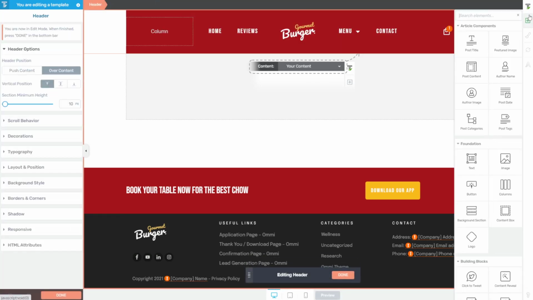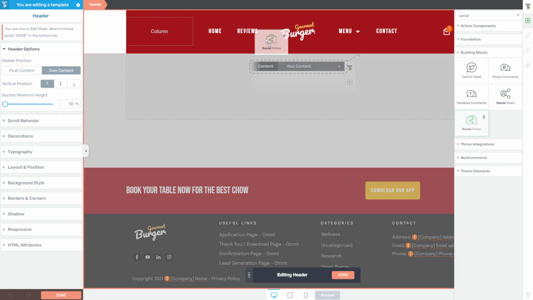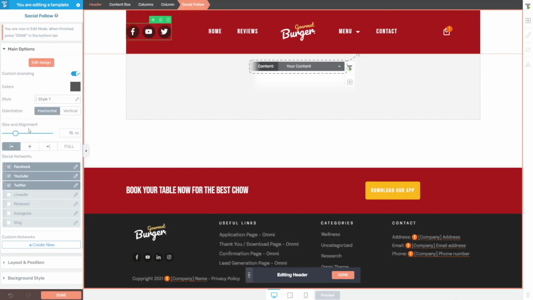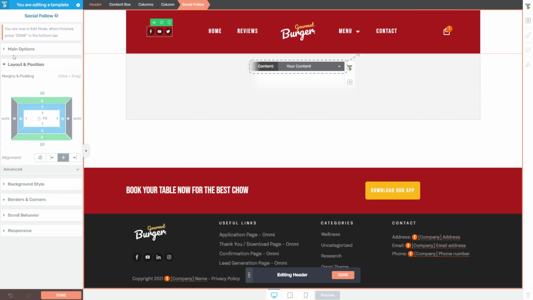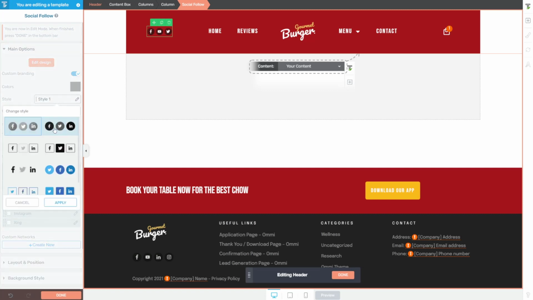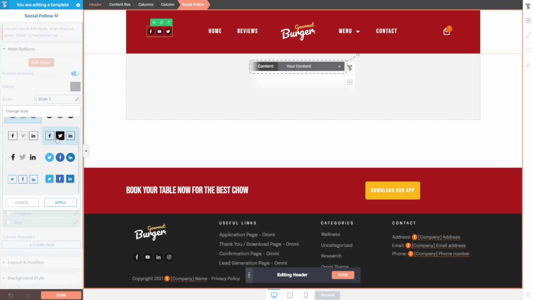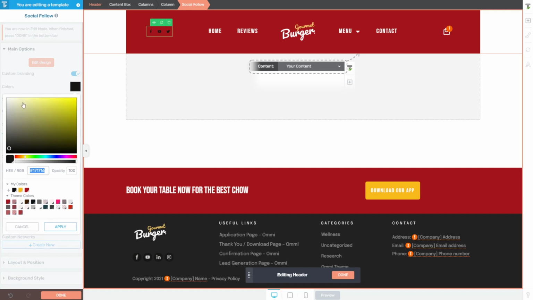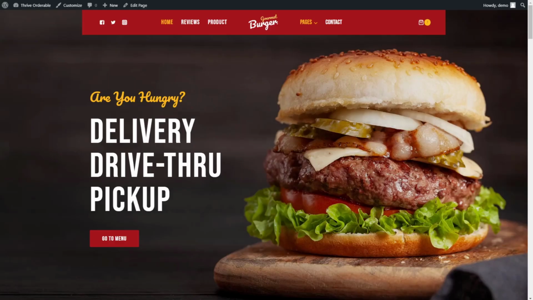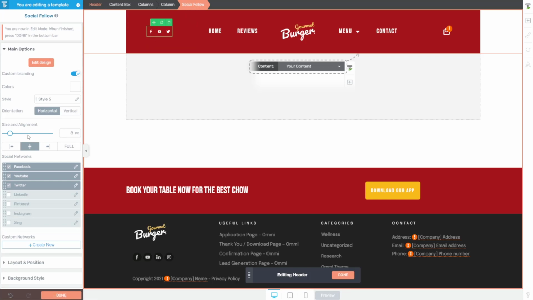We still have to add our social icons. Come in here, we will do social follow icons and change those to be much smaller. We'll center those in their column. And I don't want that style. I really don't love all these styles. You can upload your own images if you want. We'll just go with something simple for now. Click apply. We'll change the color to be white. Click apply. Oh no, is there white? Yeah, there's a white. And we'll do maybe a little bigger. Probably need to make them so people can actually see them. Maybe 12. And vertical orient. Nope, that looks good. Maybe we'll do an Instagram because we're food.